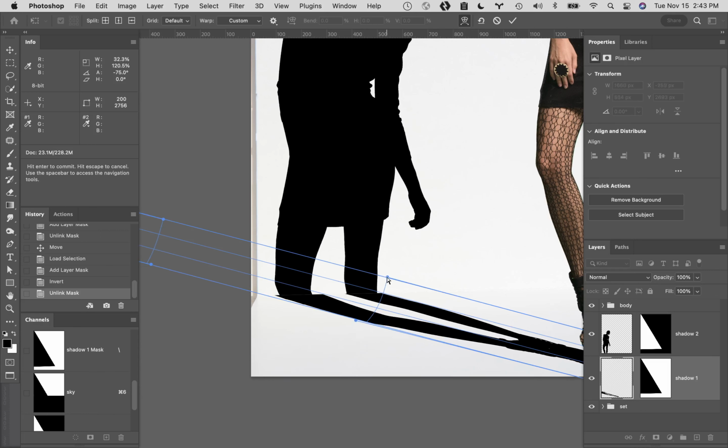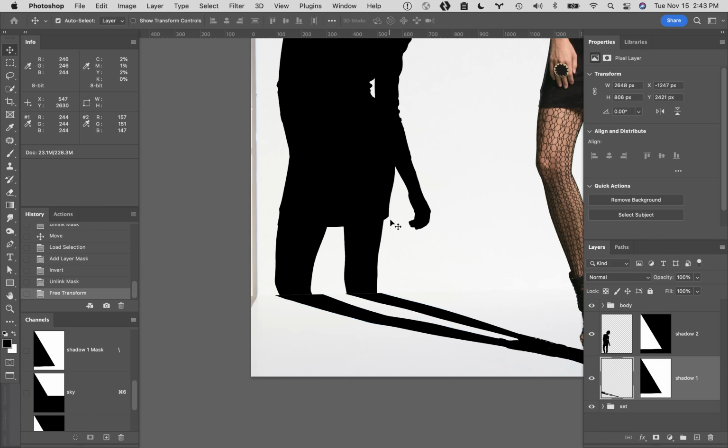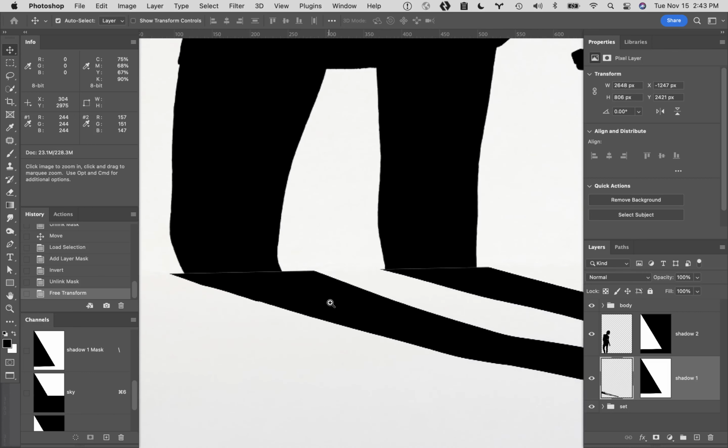I don't think I'm going to get a whole lot of action out of this. It's just going to be easier for me to go in and fix this part. So that's the way I'm going to go about doing this. I'm not going to worry about this part right now. I'm simply going to say okay. I'm going to hit the check mark and say okay to that. Now if I zoom in, you can see that I actually have problems where these two meet, but everybody at least gets something that was going back and hitting part of the stuff that's in the background.